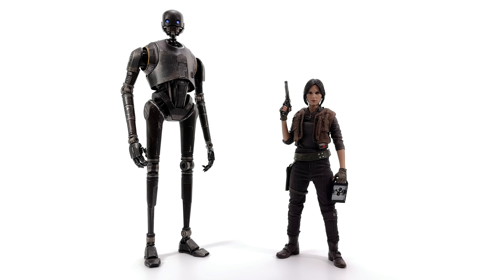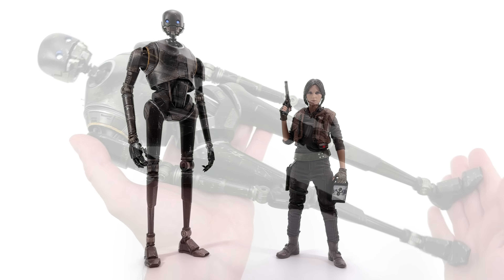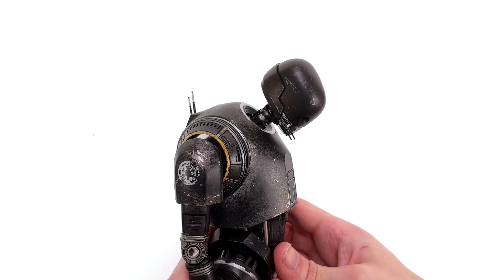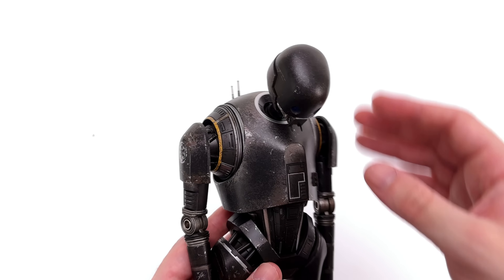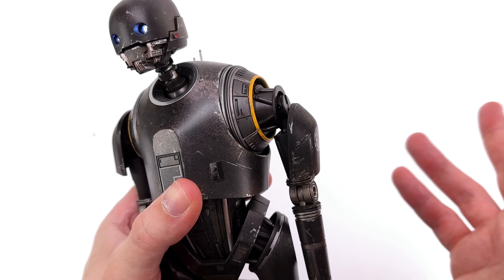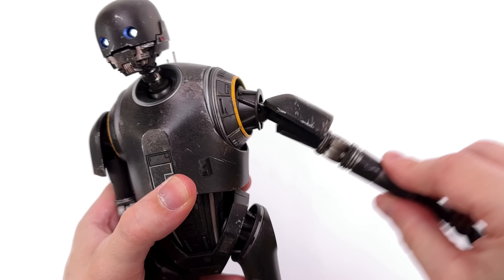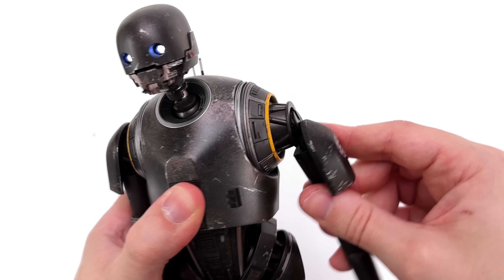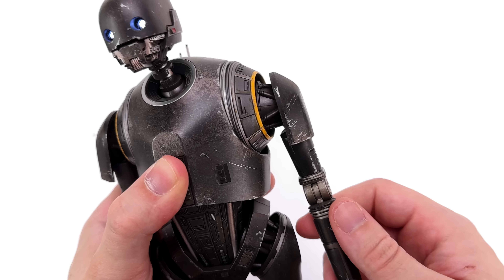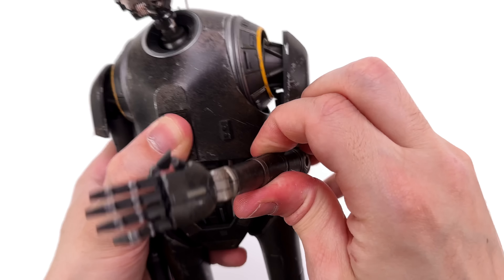For a quick side-by-side comparison: on the left, the KX Enforcer Droid from Book of Boba Fett, and on the right, K2SO from Rogue One. K2 is the same height, same build, same proportions — it is after all the exact same figure. The only difference is the finish. KX is just so much dirtier all round. You could, if you didn't care about him being clean, use the KX droid as your K2SO. It's all up to personal preference, and having more surface detail is never a bad thing. Who's to say K2 wasn't completely filthy until he was repainted by Cassian — we'll have to wait and see in Andor Season 2.